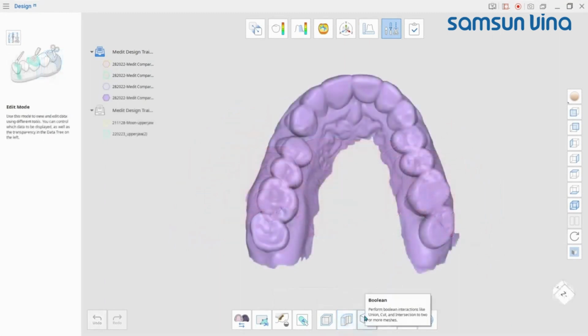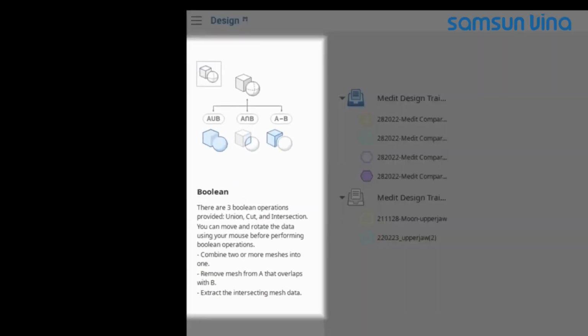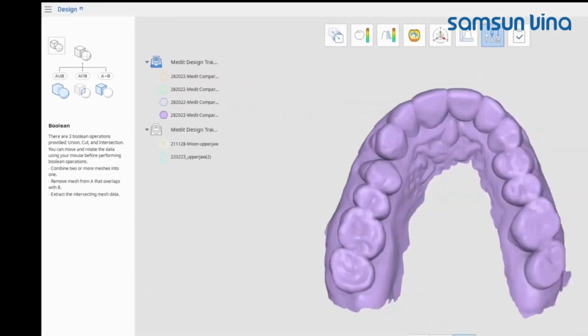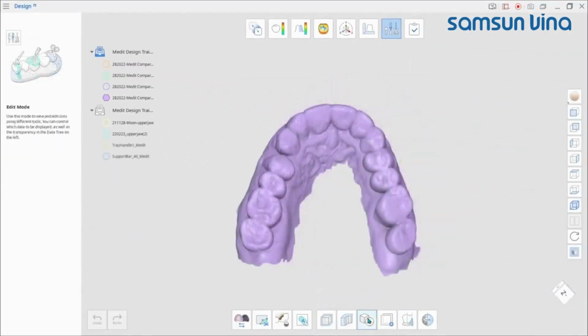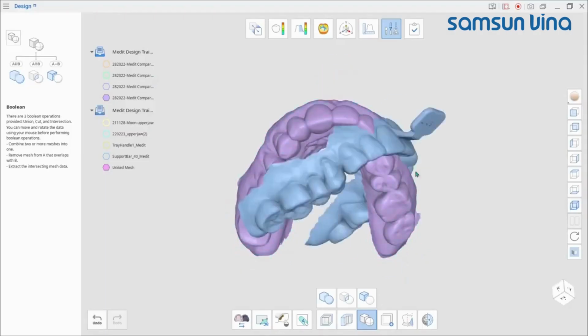Next, we will talk about the Boolean feature. With this tool, you can combine, remove, or extract the intersecting mesh data. Click the Union option to combine two or more meshes into one. Use this option when handles or other attached data has to be added to the model.